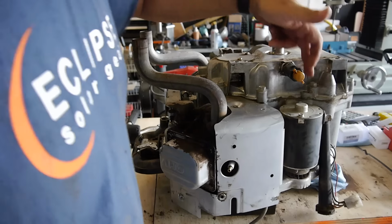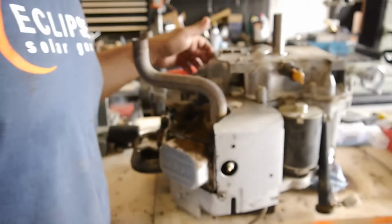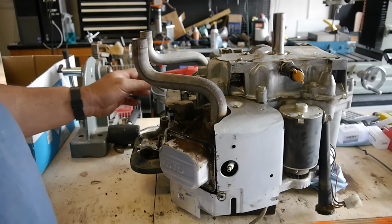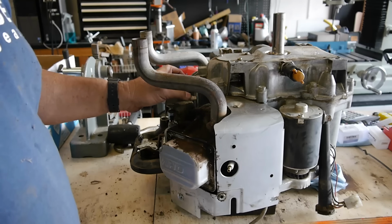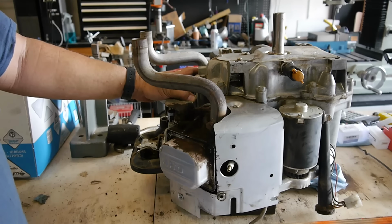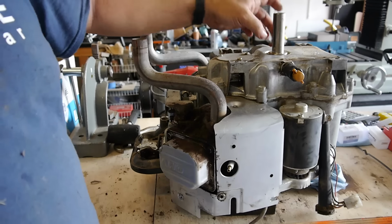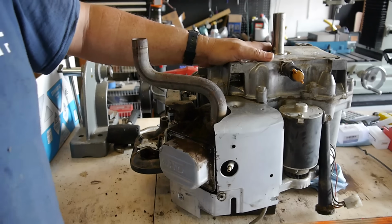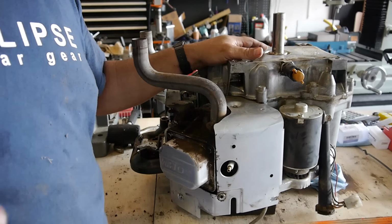Should be 9 bolts. 1, 2, 3, 4, five, six, seven, eight, nine. Is that 10? 10 bolts. Plus you got to loosen the governor here. And so when you put everything back together, you got to make sure you have the governor on correctly. And it's not too hard. There's a bunch of videos on YouTube about that also. But I'm going to go ahead and start taking all this stuff off. We'll take this bottom piece off and we'll look inside, and hopefully my diagnosis is correct.